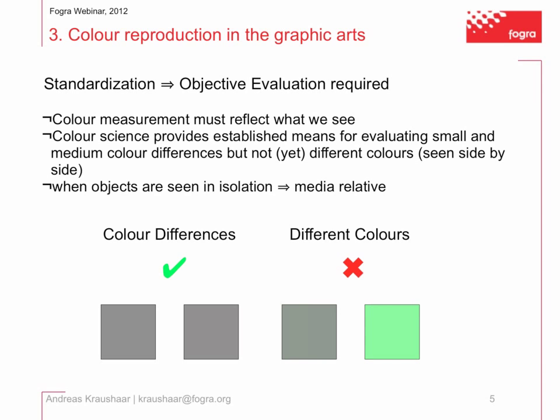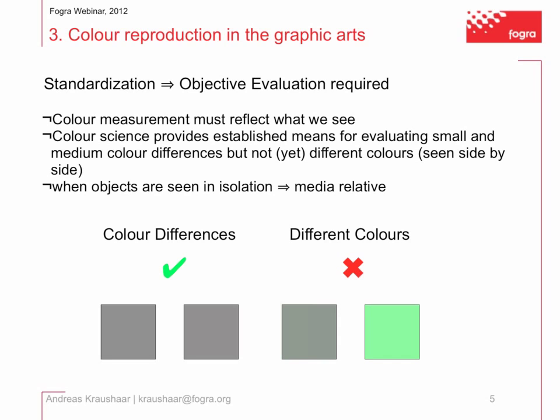So for color differences seen in different modes, different ways, different levels of presentations, side by side with a small separation or not perfectly side by side, we talk about color differences. And in my opinion, color science has a good understanding of how to judge that. Of course, there are some open things, some small things, but generally we understand that well.